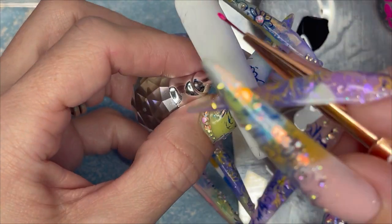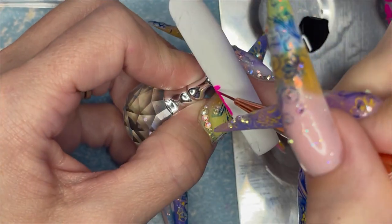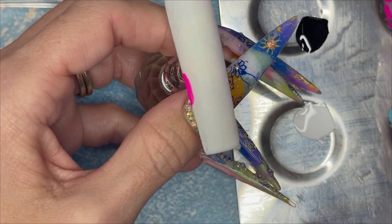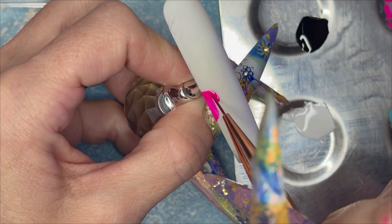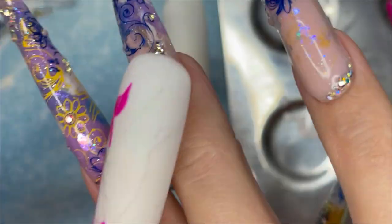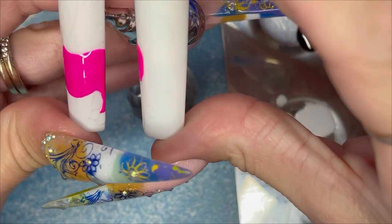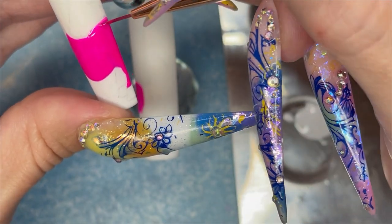When you're curing, you do so much flash curing when you're doing these kind of nails, and this kind of cartoon work. You do so much flash curing. I have not put anywhere near the amount of cure or flash cure prompts in the video that I should, or rather, what I actually ended up doing.